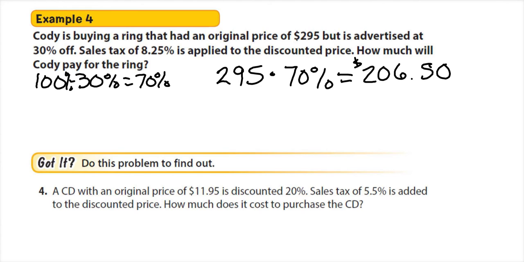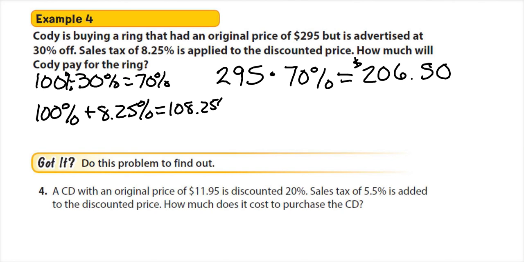All right, so let's think about this. Tax is what? Do we pay that more or do we pay that less? Is tax something that we save or is that something extra we have to pay? And you should know by now that tax is something extra you have to pay. So we're actually starting at 100% of the cost. We have to add on 8.25%. So altogether, that means we're actually going to pay 108.25% of the new cost.